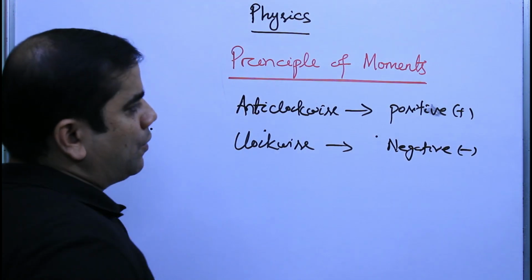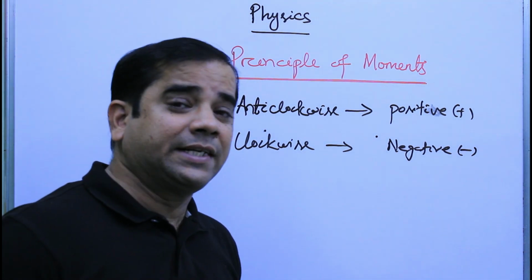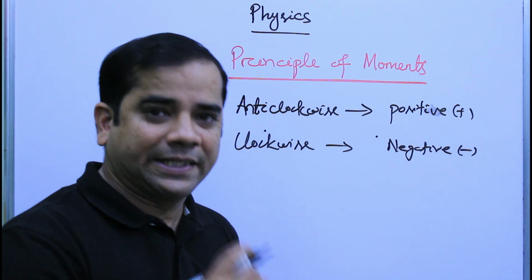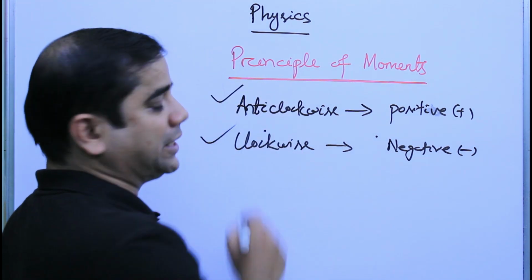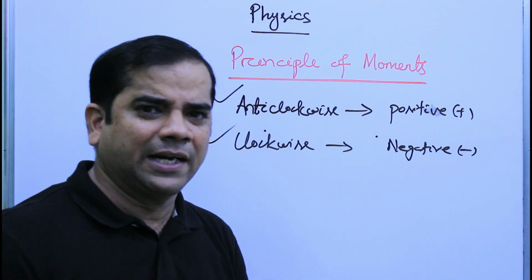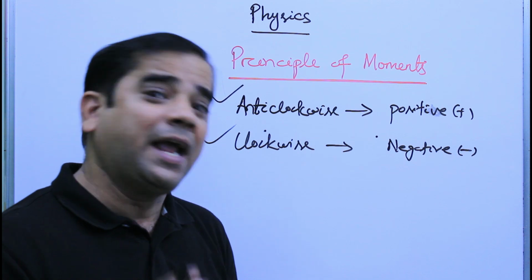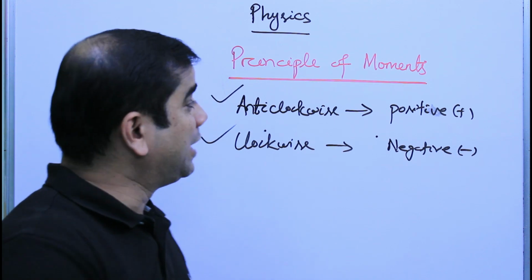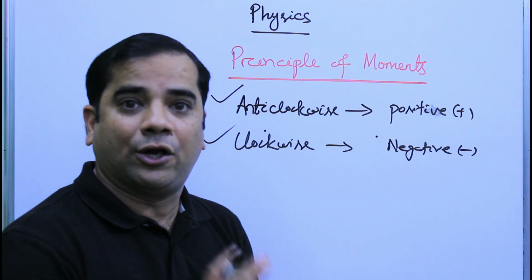Fine. So whenever a body is at equilibrium, it doesn't rotate about its axis of rotation. We have already discussed that. So what should be the values of these two forces? They should be equal, isn't it? If they are equal, then the total resultant force would be 0, isn't it? So if the resultant force is 0, the body will follow the state of equilibrium.